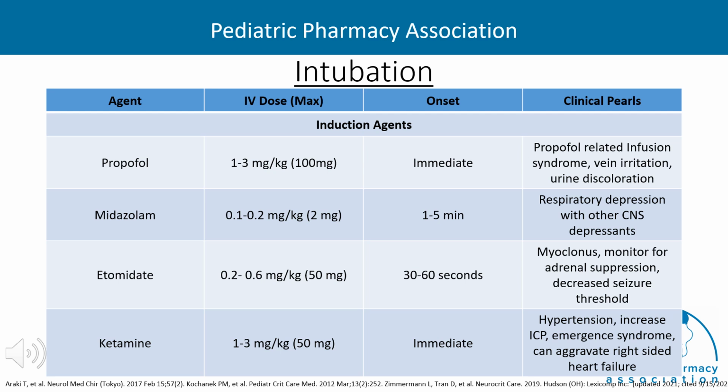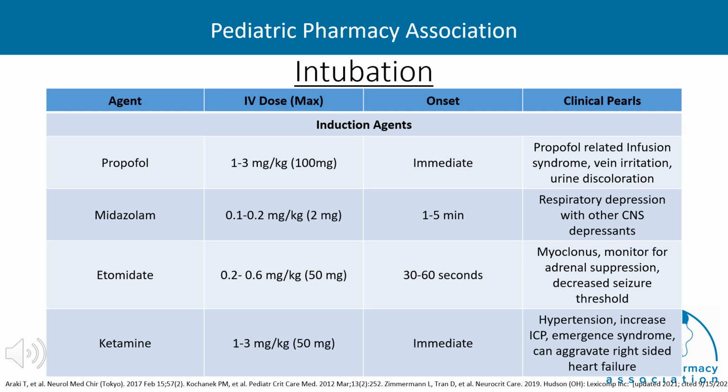Midazolam has an onset of 1 to 5 minutes, and with all of our benzos, we do worry about respiratory depression when used in combination with other CNS depressants. However, for a patient who we are trying to intubate, respiratory depression isn't so much of a worry. Midazolam is also a good agent for those patients who begin seizing and go into status epilepticus due to their traumatic brain injury.